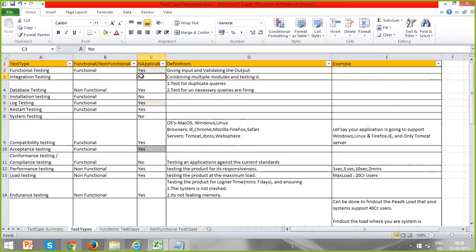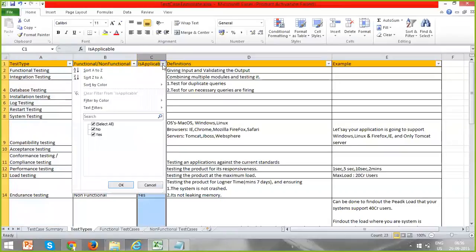The software tester, the person who is going to write the test cases. Once we mark the test types which are applicable for the current functionality we are going to test, we should start writing test cases for each and every applicable test type.